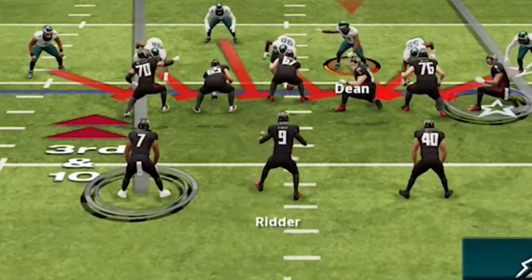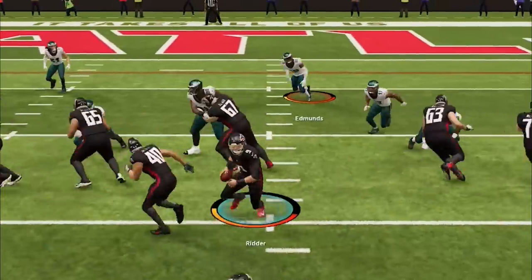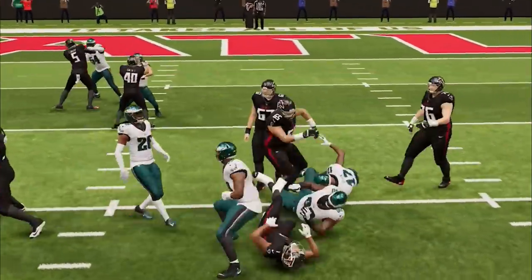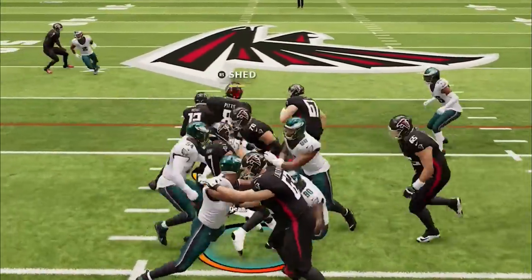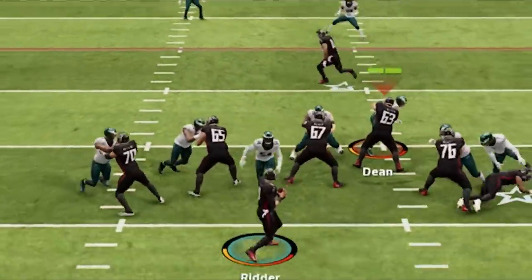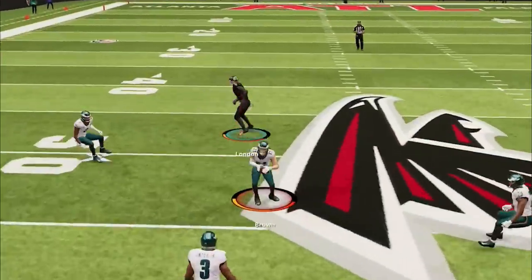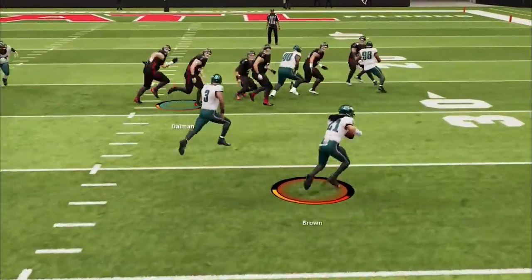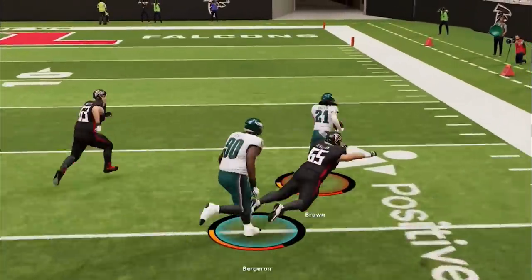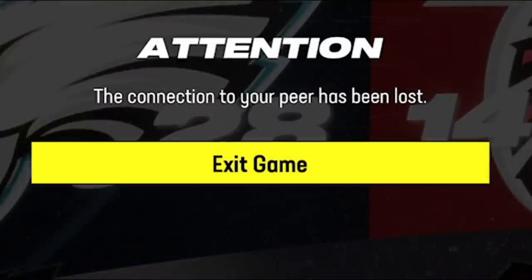This is the best defense to use in Madden 24 post patch. What? It shuts down the run. It's instant sacks and interceptions all game. So if you want to see what brand new defense I'm using to get results like this, stick around after the intro.